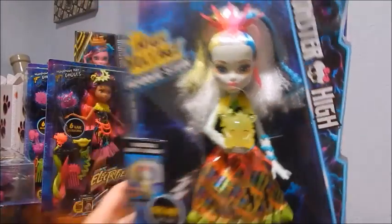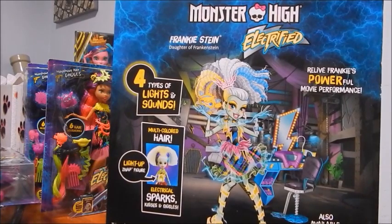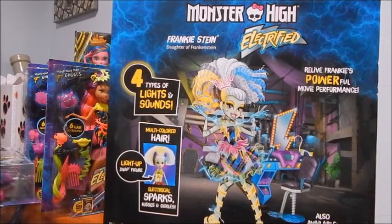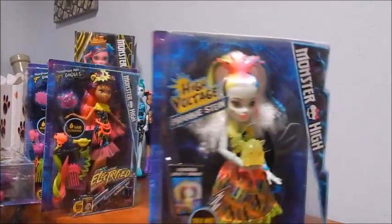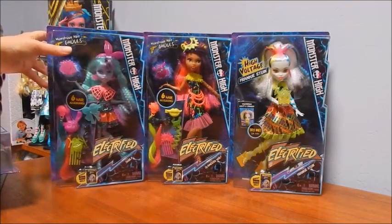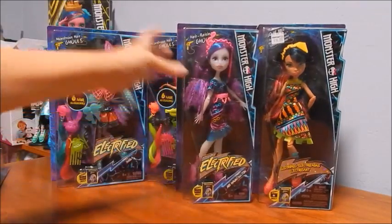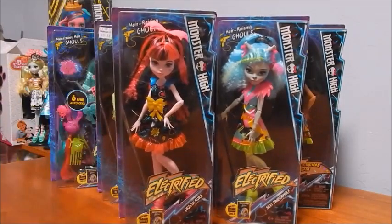She's holding her little pet, and there she is on the back, gorgeous - four types of lights and sounds: multicolored hair, electrical sparks, kisses and giggles. You can also see the Claudine and the Twyla that are the deluxe dolls. All of these dolls are wearing neon colors and definitely are giving a little bit of a flashback vibe with that crimped hair. I'm going to rip them all out of their boxes and then we can get a better look at them all up close, since there are eight of them to look at.